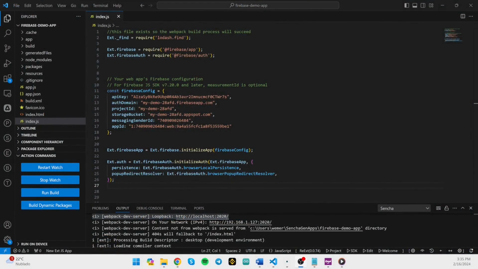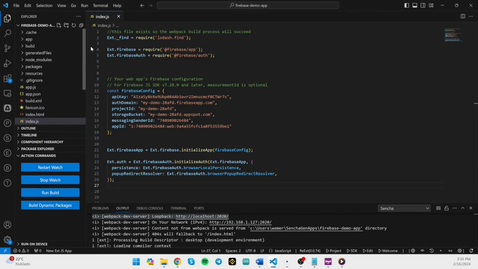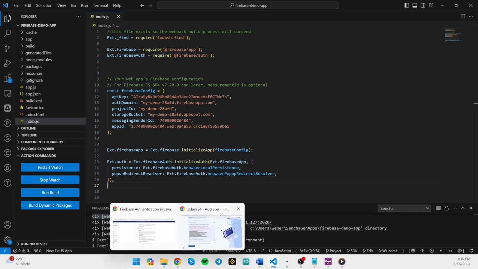Now you are going to see the application source code and how we just integrated Google Firebase inside our application. Here you can see my VS Code and we have one Ext JS application created. This is the app folder structure here. If you'd like to know how to create an Ext JS application, you can go to the Sencha.com website and follow the documentation here.